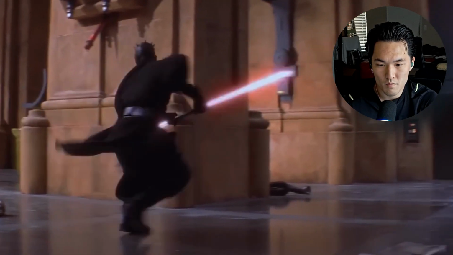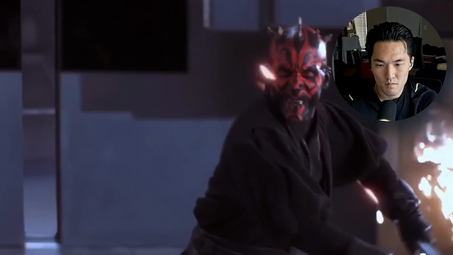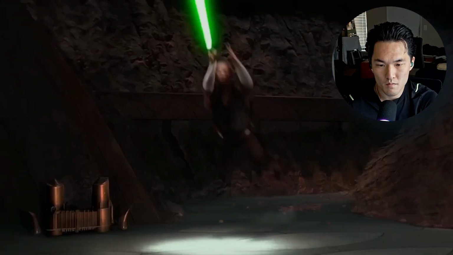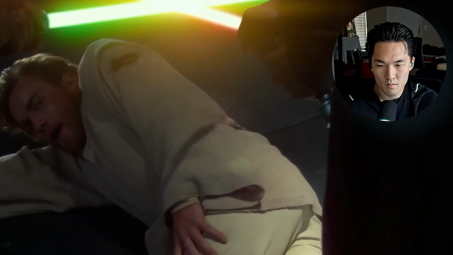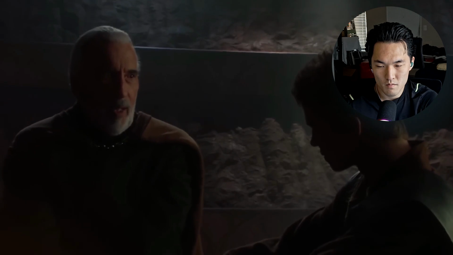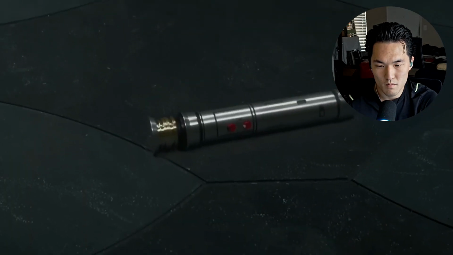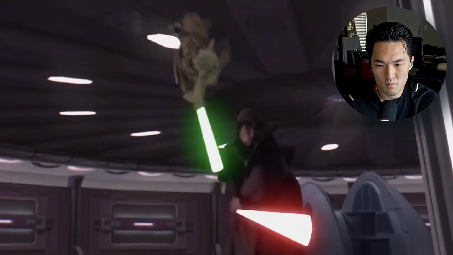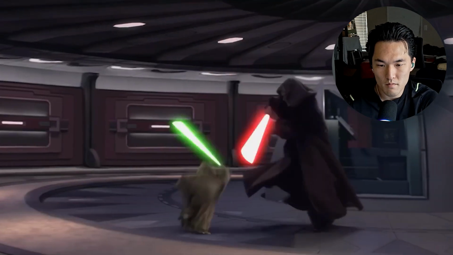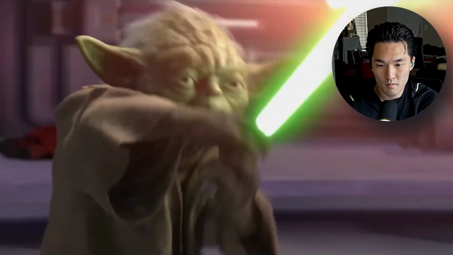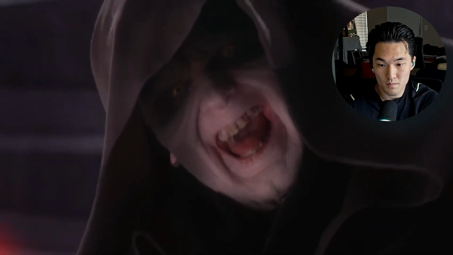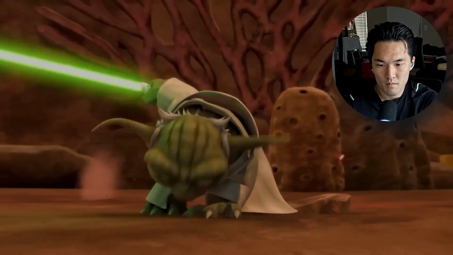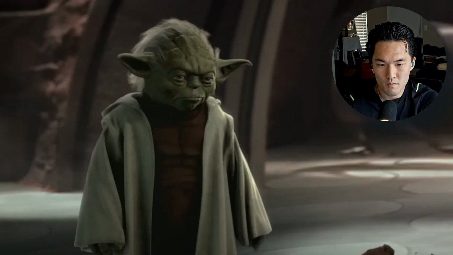Practitioners employed leaps and somersaults to attack an enemy from many unexpected directions. The acrobatic techniques of Ataru utilize the Force in ways much more obvious than other lightsaber combat forms. A Form 4 master moved with lightning speed, delivering a barrage of lightsaber strikes too fast for the unaided eye to follow. The form was incredibly physically demanding, and although the Force would help to counteract physical exertion, it could be draining in its own way.